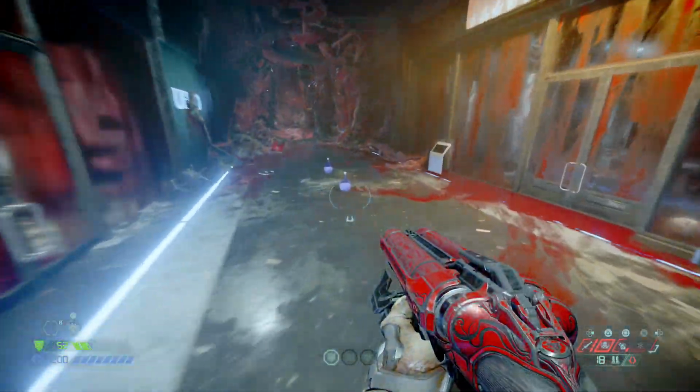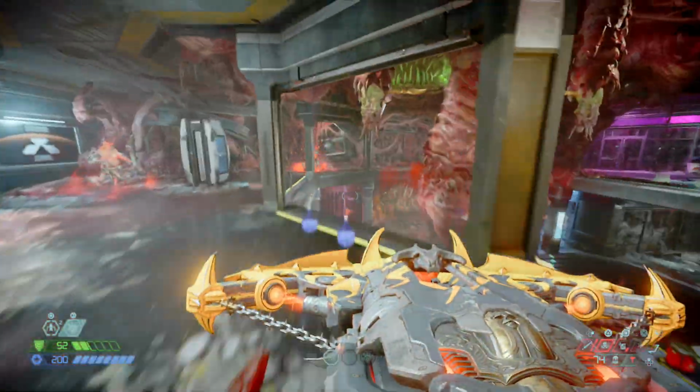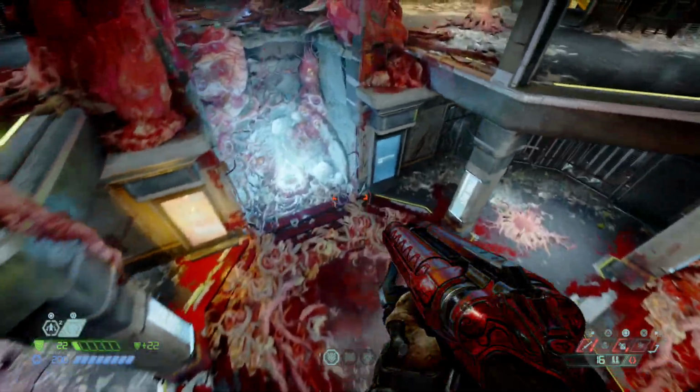so you kind of want to dash through. You're gonna go through this doorway, 2 tentacles are also gonna pop up again here. I always go left, take care of that first tentacle, and then prioritize the buff totem that's always gonna be right here. And now you just basically are gonna be taking out carcasses.